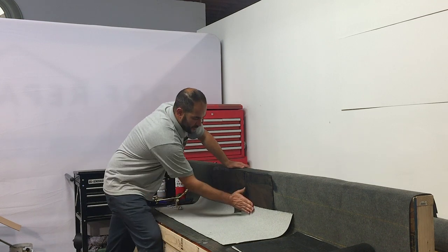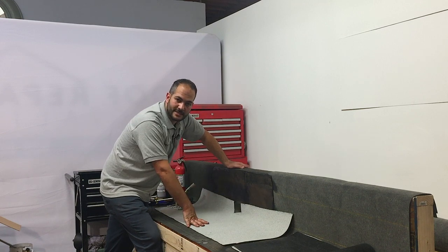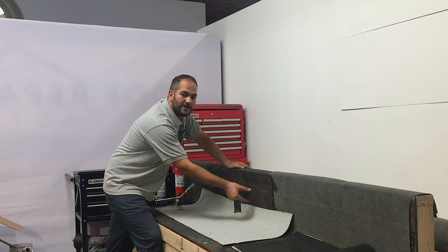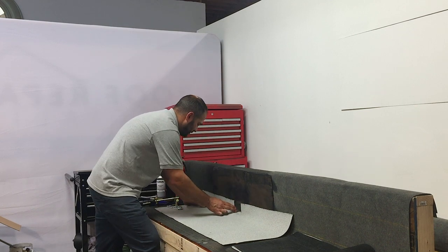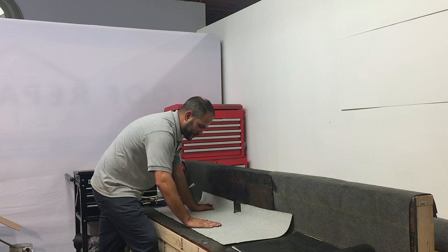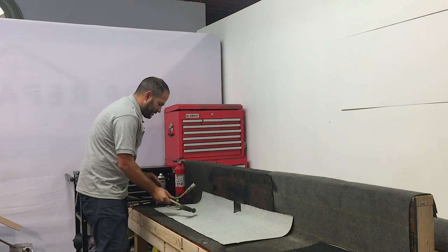So the first portion goes on the flat roof, on the flashing, and up the parapet walls about 4 inches. Manufacturer specifications recommend 2 inches higher than your can strip. In this demonstration, since we're not putting a can strip, we just decided to go 4 inches up on each side. We want to align that properly before we get started with our torch. So we've got this set in place. And let's get started torching.